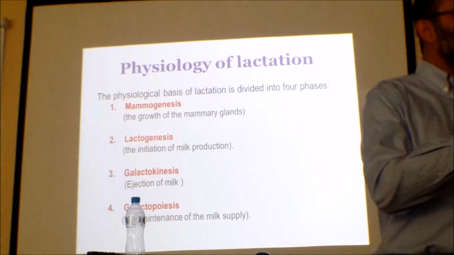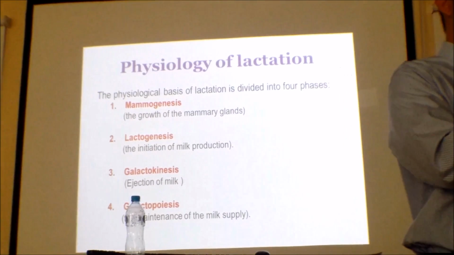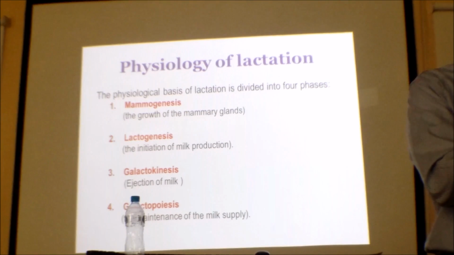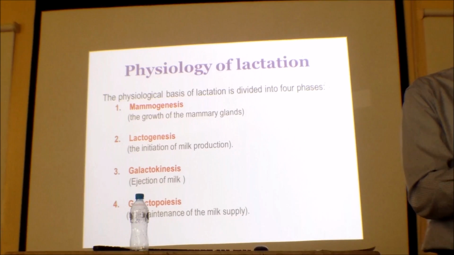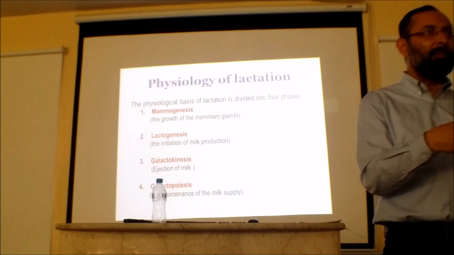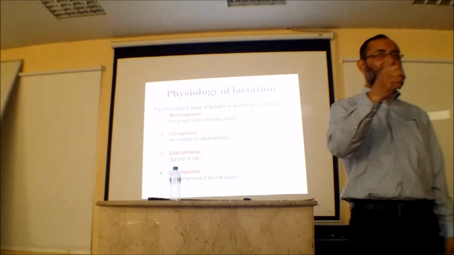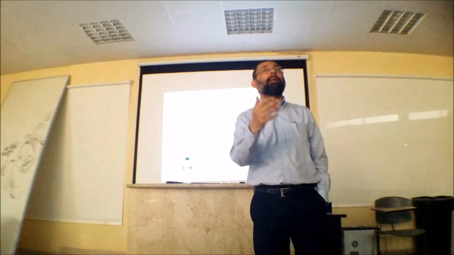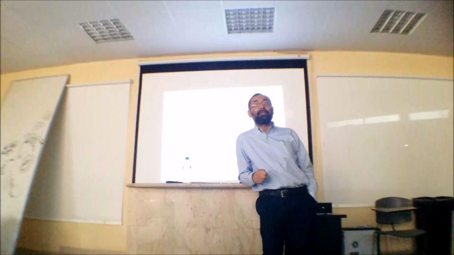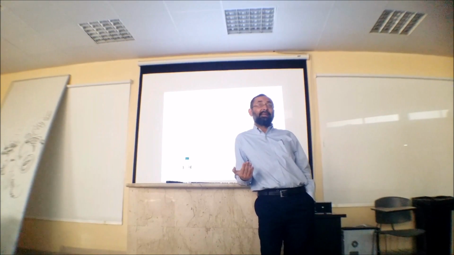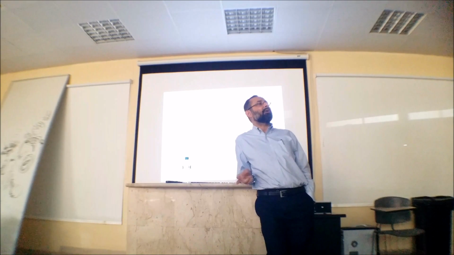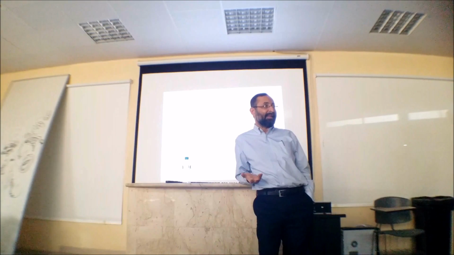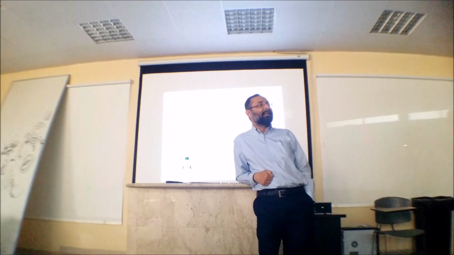Galactokinesis. Kinesis means when you are moving or squeezing, okay, the breast apparatus, the myoepithelial cells are doing their job. You are compressing the alveoli and you are expressing, moving the milk first in the ducts by external pressure and squeezing the milk through the nipple. And that process is known as galactokinesis. When milk starts coming out of the breast, appears on the surface of the breast, or it goes into the baby's mouth during suckling, then the process is galactokinesis. In other words, you can call it milk ejection, isn't it?